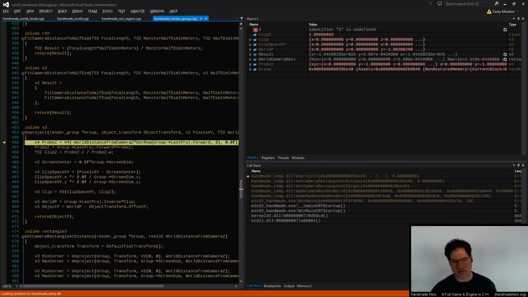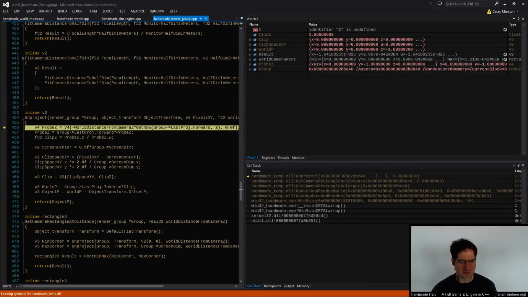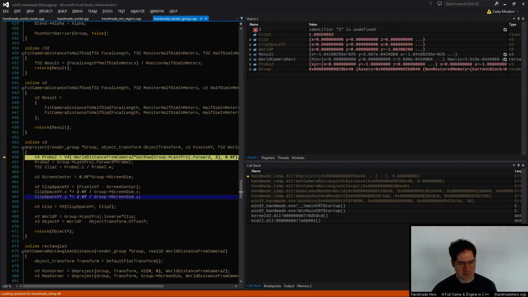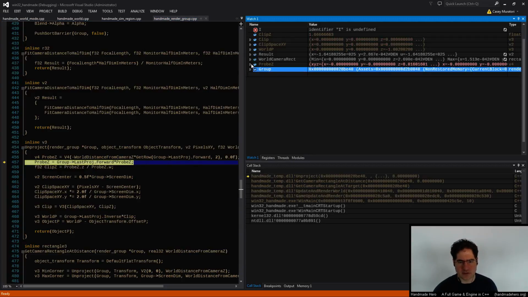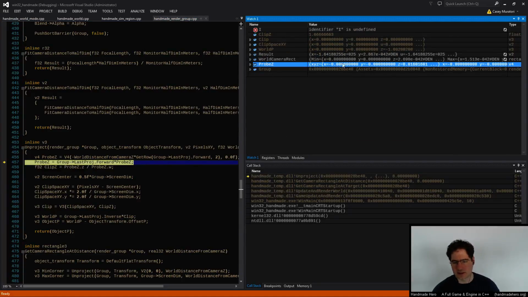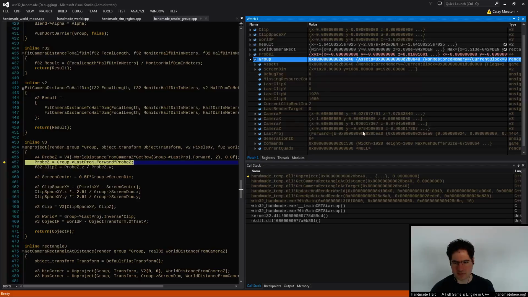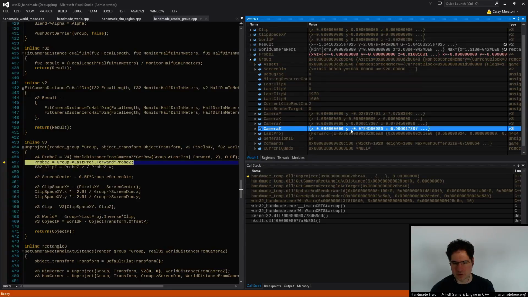something. Because again, once you get to this point, there's just a lot of math involved in the transforms forwards and backwards, and you want to make sure that you're not doing anything stupid, right? All right. So here's the probe Z value. Actually, I guess I don't need to expand it. It's right here. And so that probe Z value is an 8, which means that the world distance from camera Z, I'm guessing, where's our transform here? So the camera Z being negative on Y slightly.